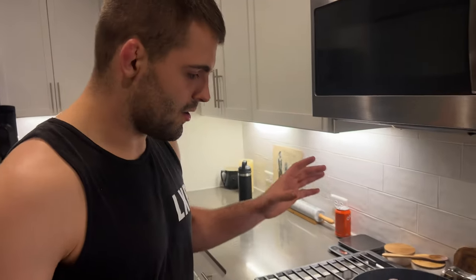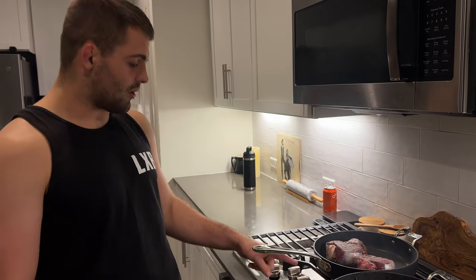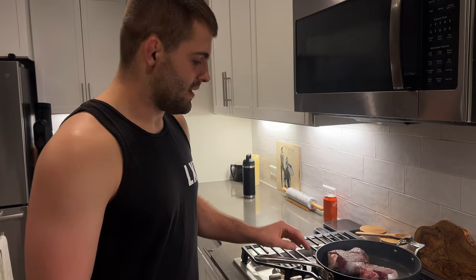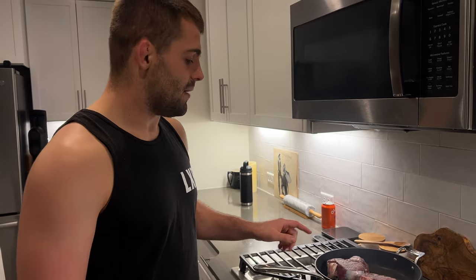Okay, now when flipping our steaks, do not use metal cookware on your nonstick pans. These pans, these are All-Clad pans. They're like my favorite pans. You guys can do what you want, but I would buy All-Clad if I were you guys. They're great, they last a long time. But don't use metal cookware.